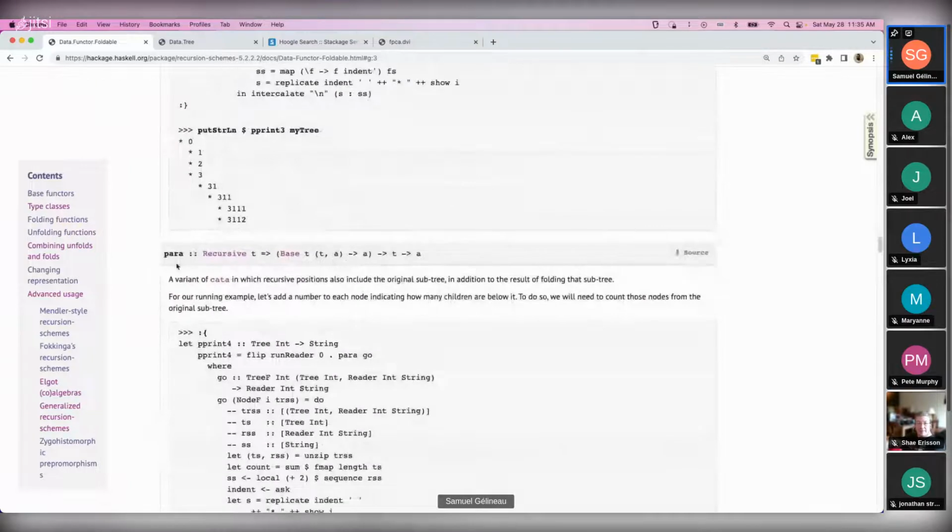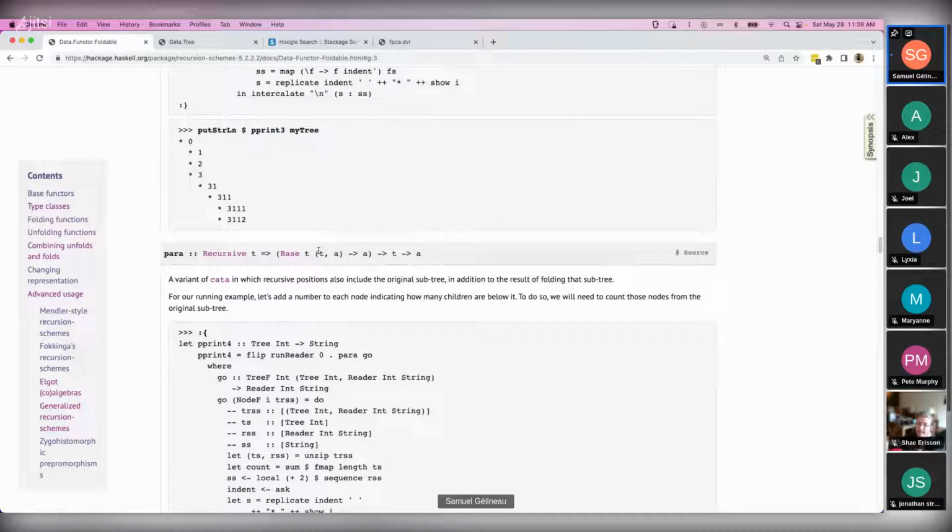And here for para, it's list F of a pair of a list and an A arrow A. So what is this extra list A that I get? It's the original list. Remember, cata is automatically calling your function recursively on the tail of the list, or in the case of a tree, on all of the children. And it's only giving you the result. Then you have to combine only those results into the result for your node.